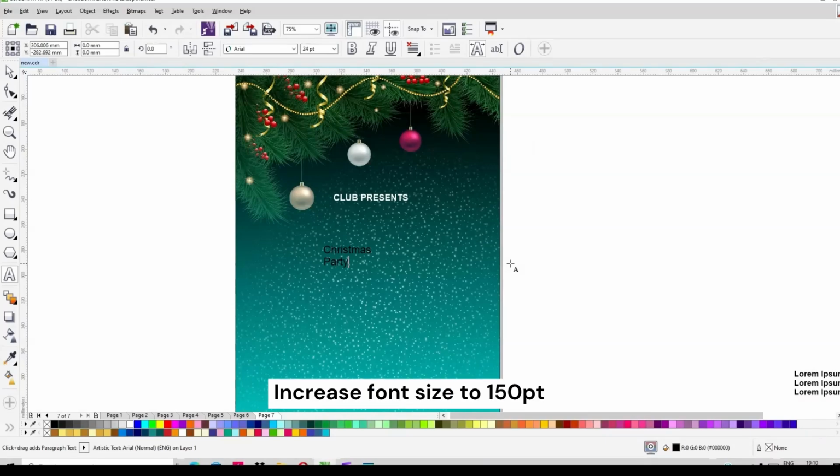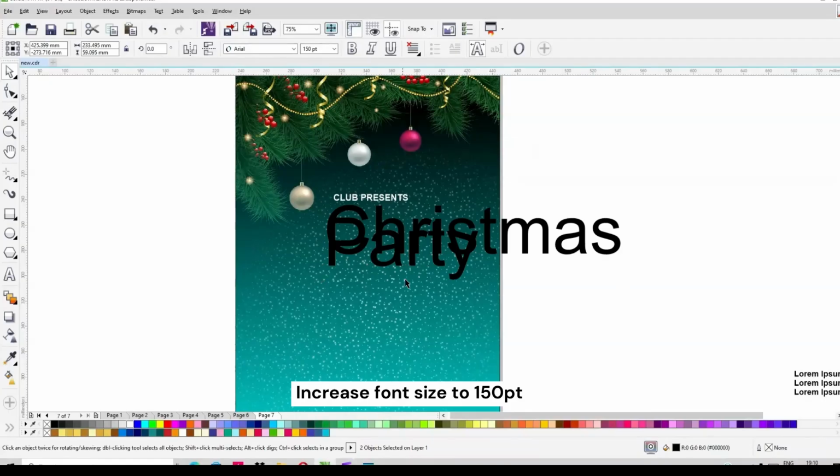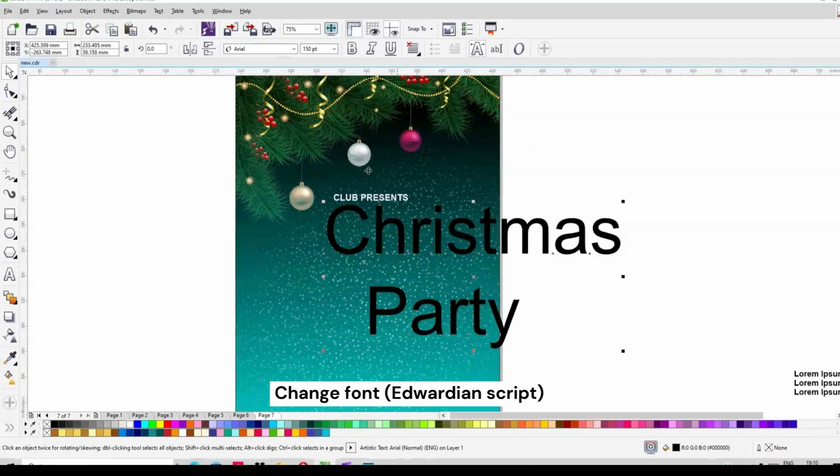Increase font size to 150 points. Change font, Edwardian script.